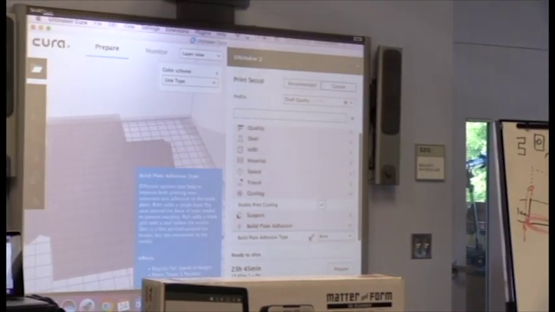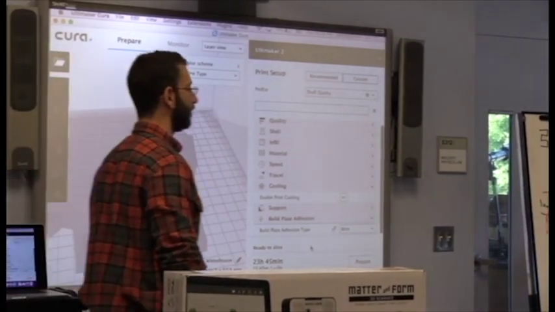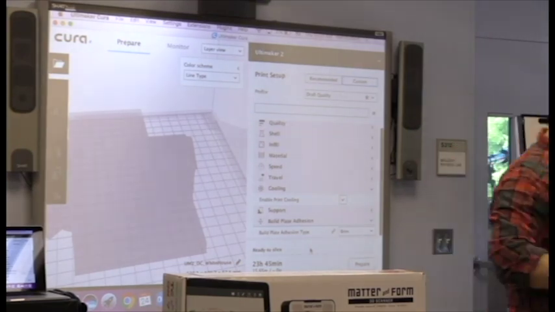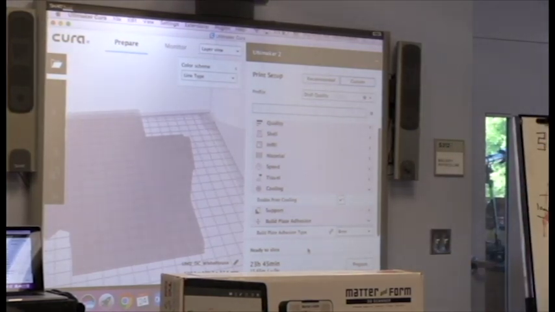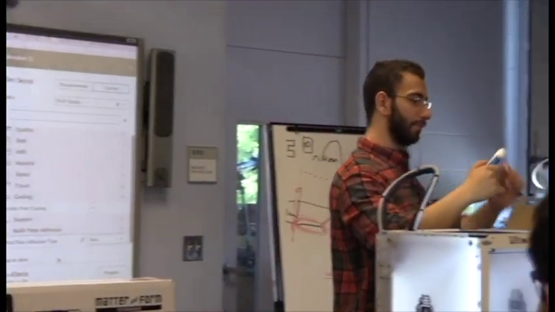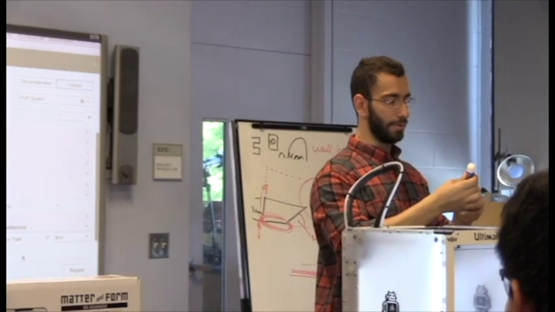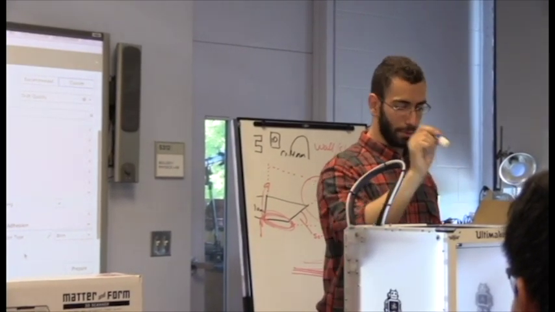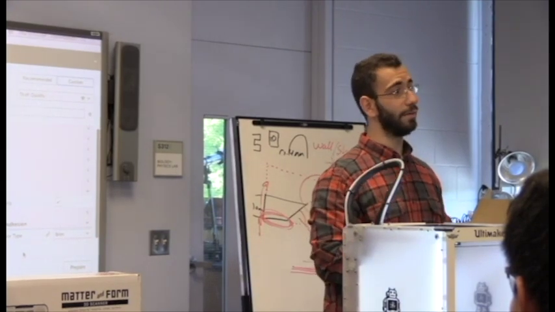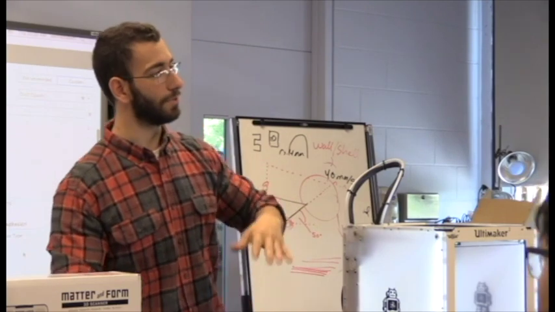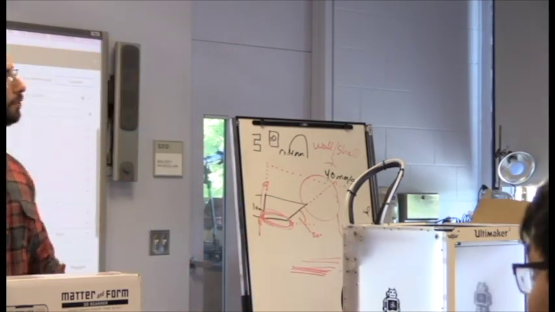Now, build plate adhesion, the last part, is very important. Somehow you need the bottom part to be stuck onto the build plate. You can't have it move. So a lot of times what I do is add a little glue stick, the standard paper glue stick you guys use to put stuff together. Just put literally one layer over the bed once it's heated up, and this will help make the material stick onto the bed. You need that. Every print, I always do that.